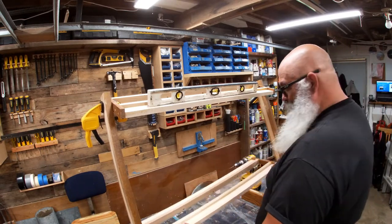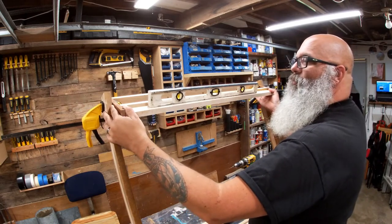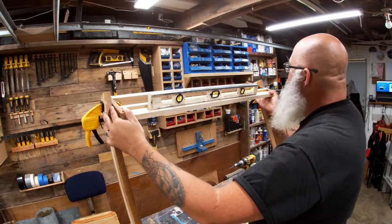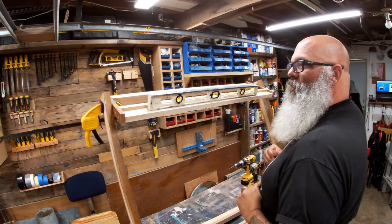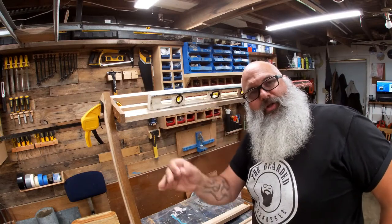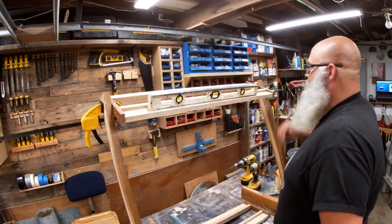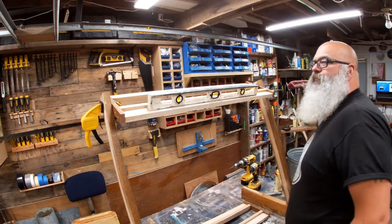And I don't know what angle this is, and I don't know if I'm going to angle it a little more or not, perhaps. Like that. I'm gonna mark it here, take it apart, glue it, pre-drill, put two screws in right here, right there. And then I'll move on to this shelf.